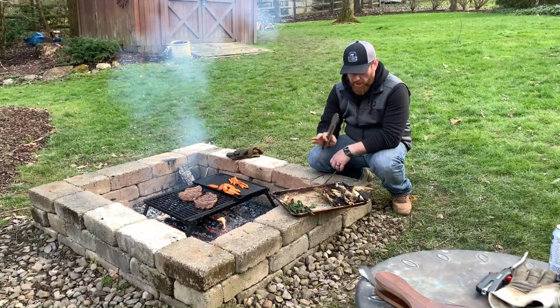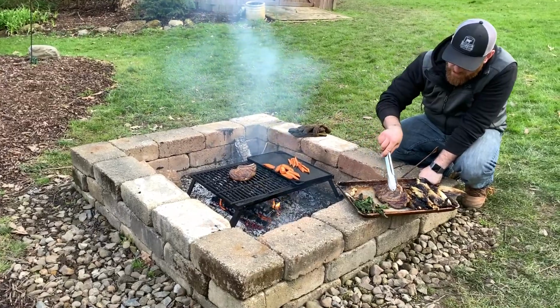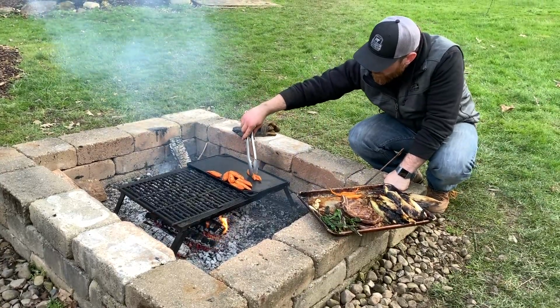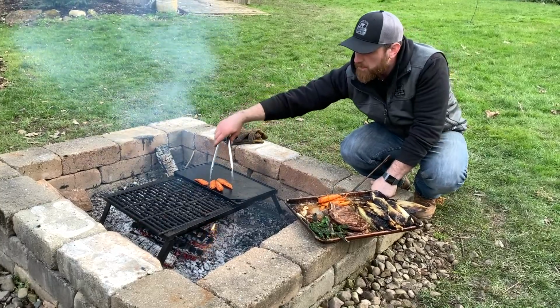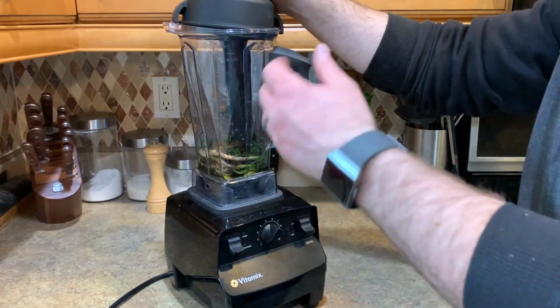So I've pulled my corn out of the fire. I got my roasted garlic here. Steaks are definitely done. Sizzling, got a nice char on it there. And then I'll get these carrots, and we'll go inside and plate all this up family style and just have a really nice open fire cooked dinner. First thing I'll do is just make this sauce.